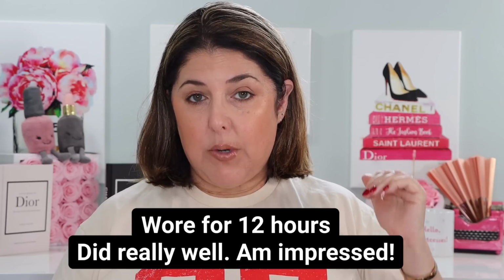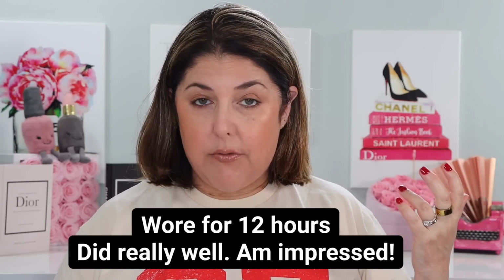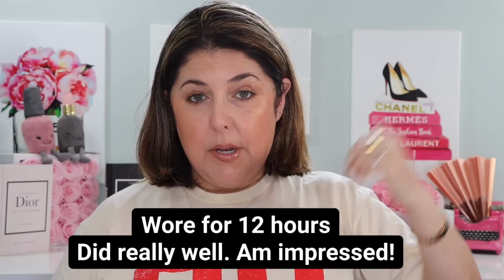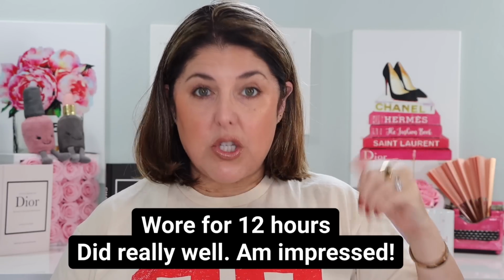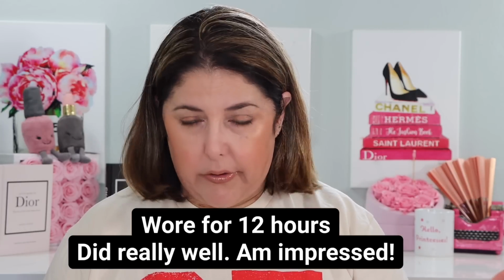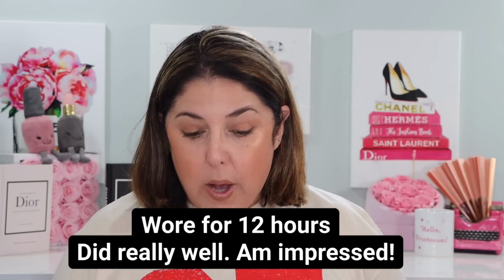Very nice. Now, as for the Clinique Even Better Clinical Vitamin Makeup, I am going to wear this the rest of the day. Right here, I'm going to put down how long I wore it and how it did. It's only supposed to be 12-hour coverage, which is a big promise for light, dewy makeup like this. But I should be able to get 12 hours, and I'll tell you how it lasted. And if I remember, I will try to take a photo as well.